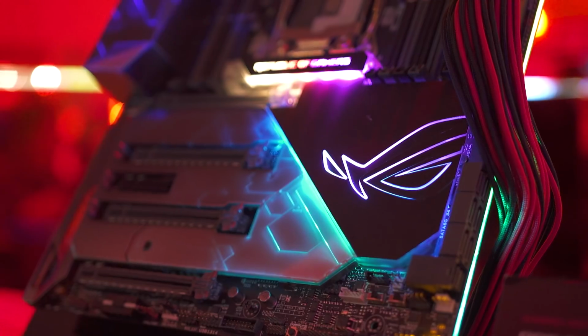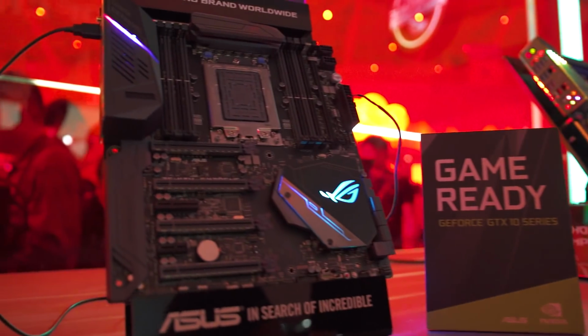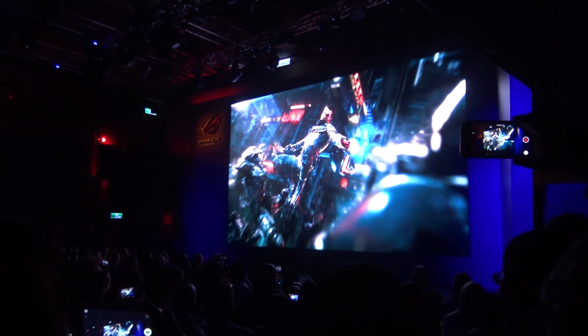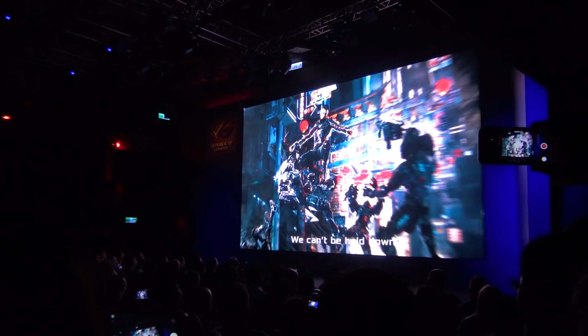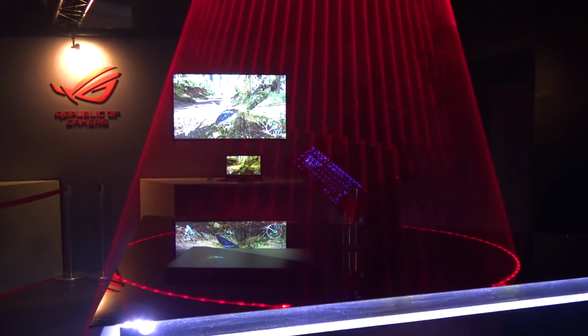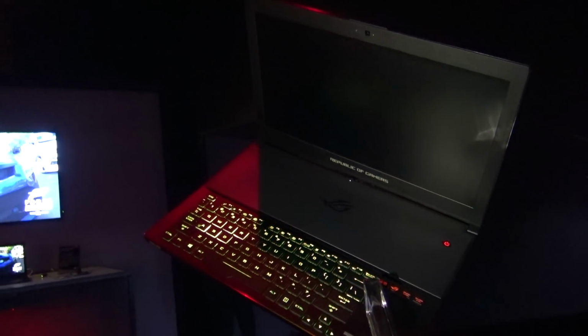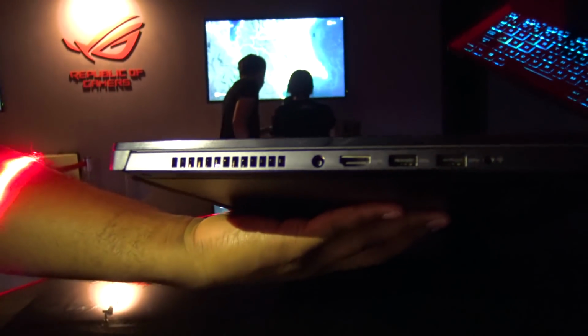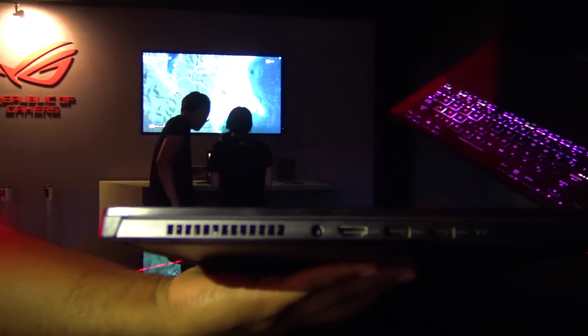But we also checked out what ASUS was showing again at the ROG booth because there was some stuff that wasn't on display when we were there yesterday. Now, last night they actually held their keynote. Jensen came out and spoke about their collaborative efforts creating a notebook featuring the new 1080 Max-Q GPU, which is not a full-blown GTX 1080, but it's stronger than what the mobile series used to be in the past. It has a much smaller footprint and much lower TDP, allowing them to have a very slim form factor notebook. But Acer Predator also has the 1080 Max-Q in their new slim notebook too.